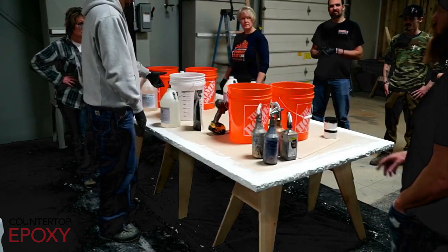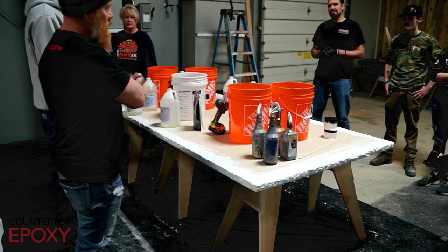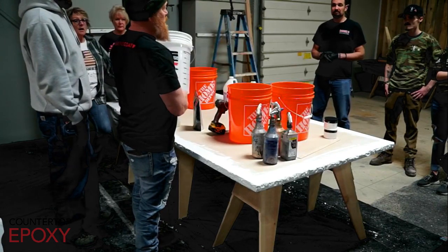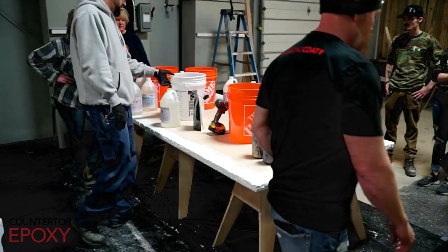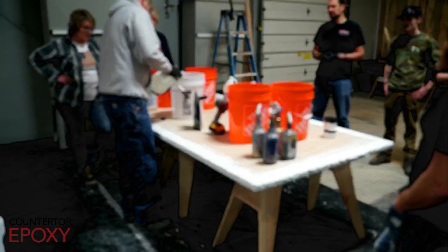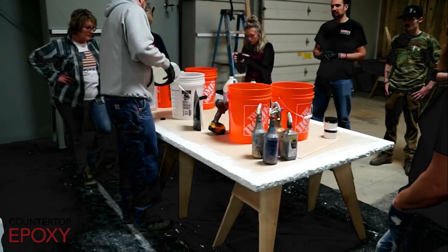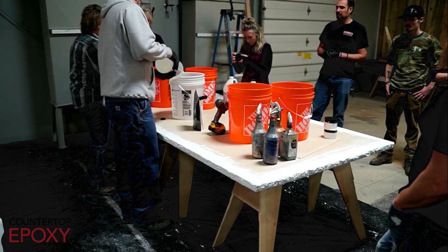No, pour them second actually, and the reason being, he just asked a really good question. Do I pour the halves first, or do I pour the halves second? The buckets are very accurate on higher volume mixes. They're very inaccurate on lower volume mixes. So pour the full container first of the 1 gallon and 1 gallon, and then when we're doing half containers in order to get the 3 gallons total, we can use the measurements from then on.